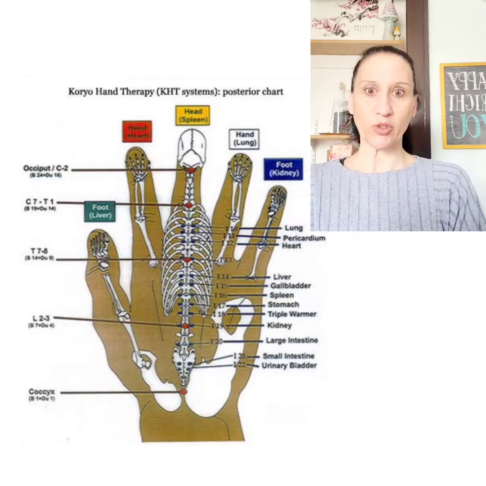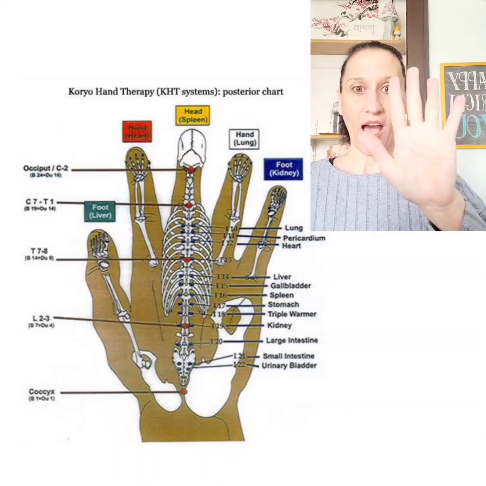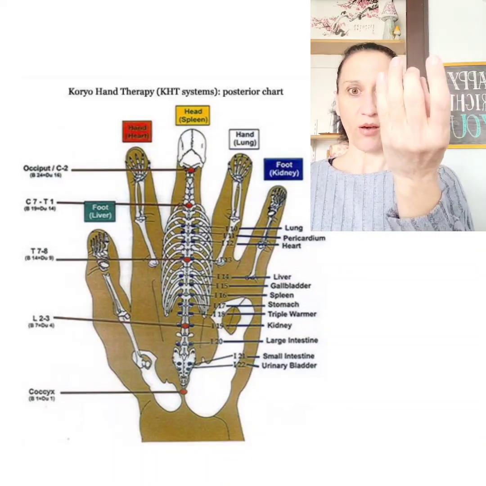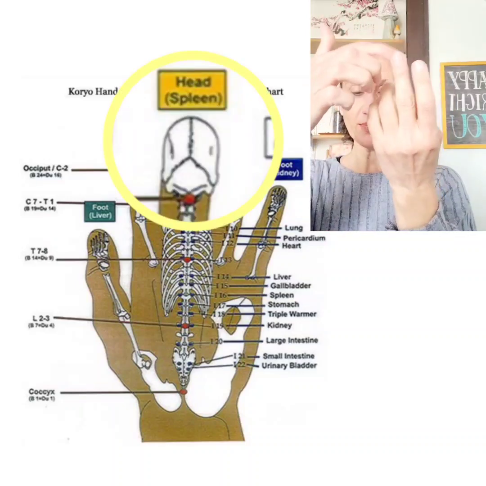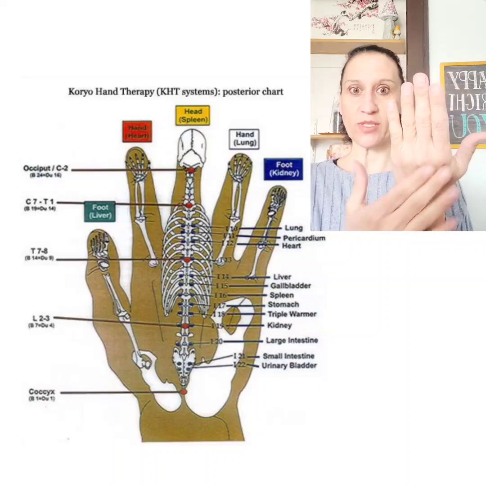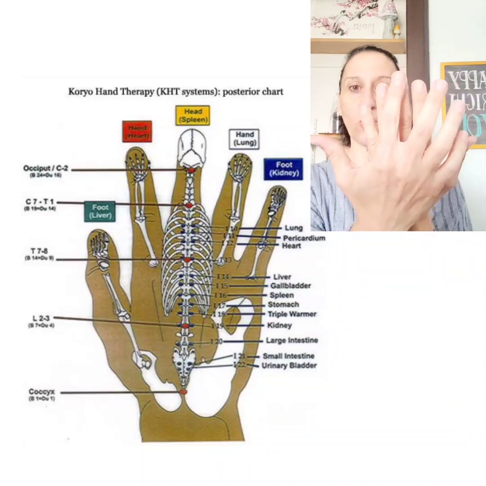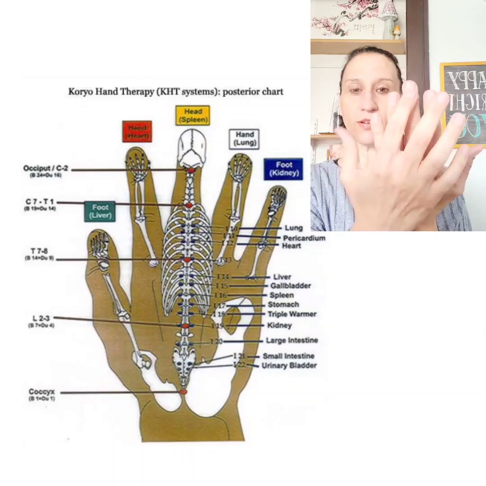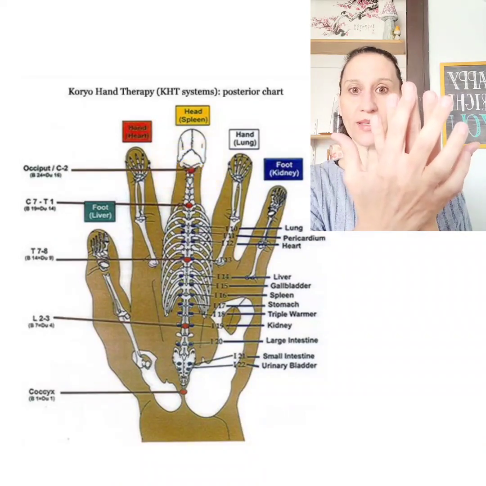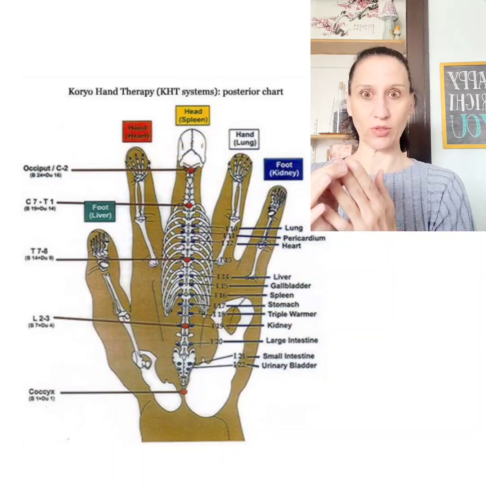Let's say that we want to treat a headache. Pretty simple because we have that landmark point on the middle finger there, the tip of the finger being the head. And depending on the location of the head, so if it was the back of the head, and this is the back of the head here, we would look right here in that area at the base of the fingertip there, and we would press and hold.